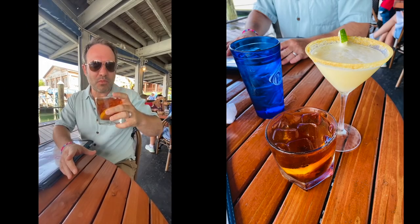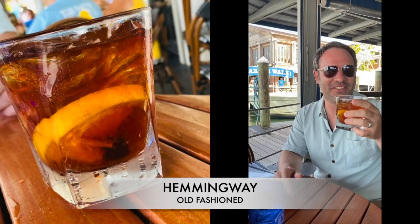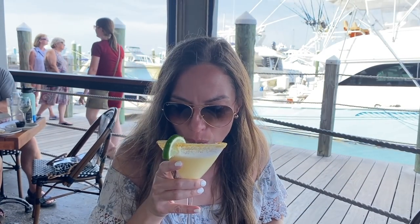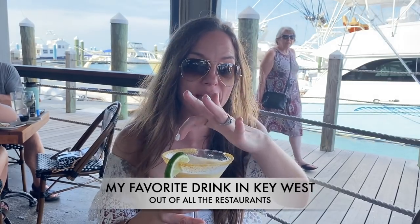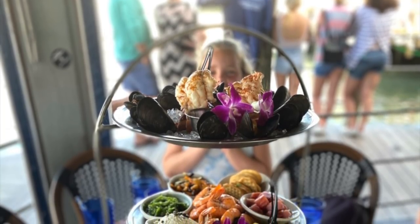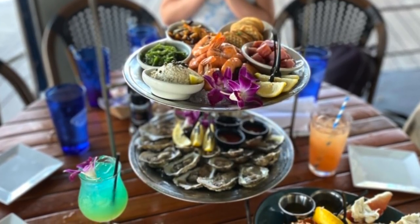Oh man, that's delicious — it's gonna be hard to make this at home. This is the key lime oyster; I already tasted it and it is so good. There's graham cracker around the edge — it tastes just like a key lime pie. I also saw a lot of reviews on TripAdvisor about their seafood towers, and even in an airline magazine I saw that seafood towers are pretty trendy right now, so that was something I definitely wanted to get.